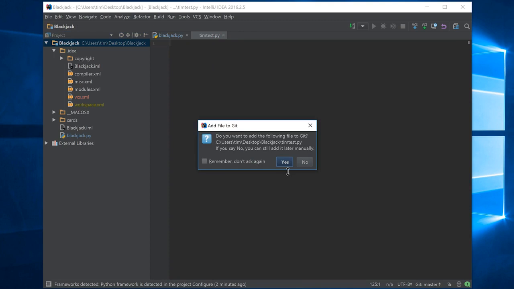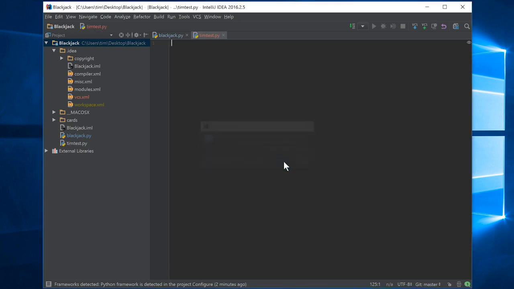Anytime we create a new file now in this project, now that it has been set up with Git, we're going to be prompted as to whether we want to add this file that we're working on to Git. And you can come over here if you want to remember the option. You can click on the checkbox, for example, and click on yes, and that would mean that new files that we add in the future after this will automatically be added. And you can also do the opposite. You can click on the checkbox and click on no, in which case the files will never be added. I'm going to just click on yes to add this.